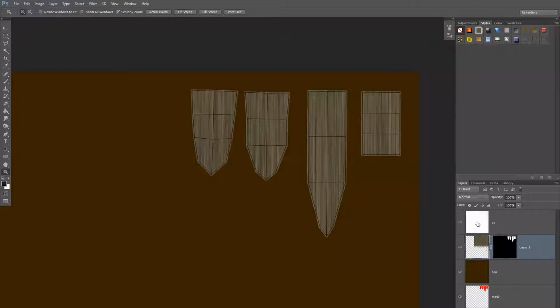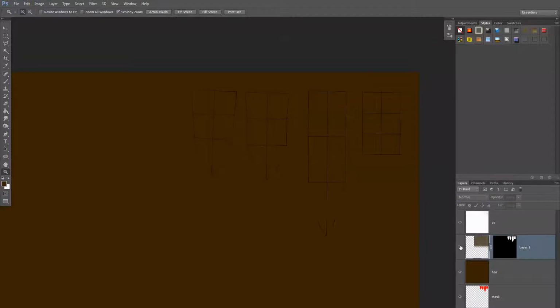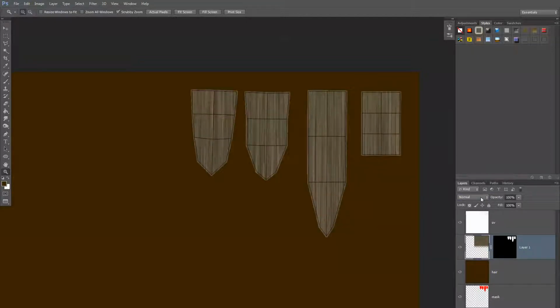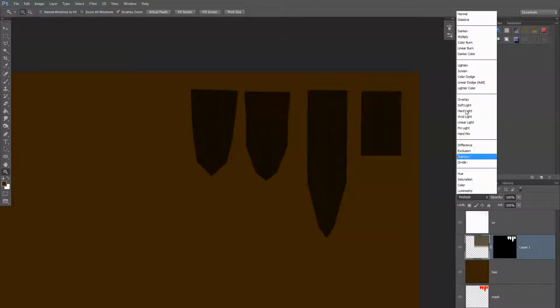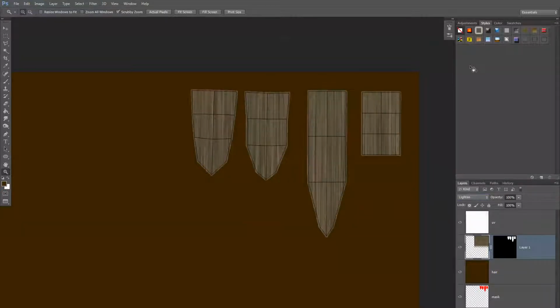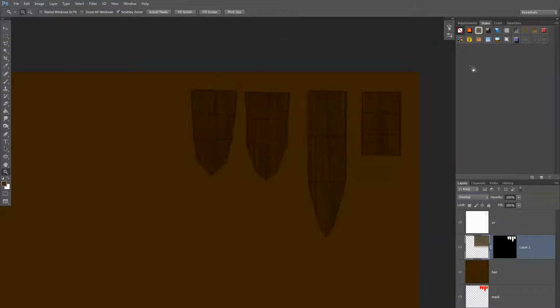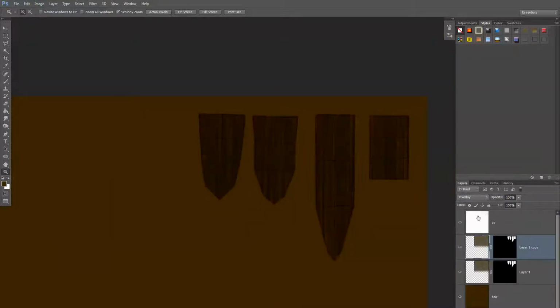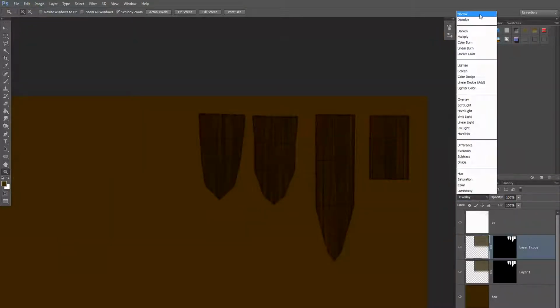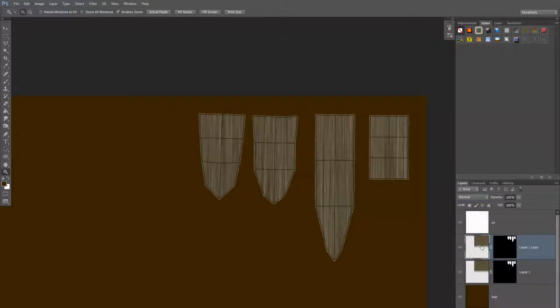Next thing I'm going to play around with is actually the blending mode, because this is very pale looking. I want it to be more brownish like the base color here. So I play around with my blending mode, things like multiply. Okay, too dark. Then maybe I want to play around with lighten or screen, or overlay. Find out which one suits the color best. Okay, I will duplicate the layer some more. This time around I'll be going back to normal. Okay, wait, I'm going to delete away this layer instead.